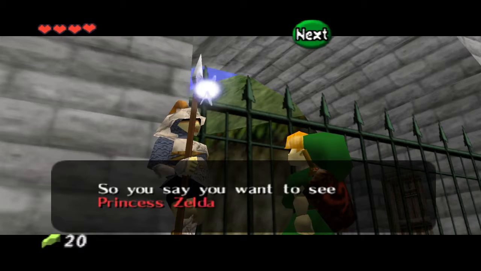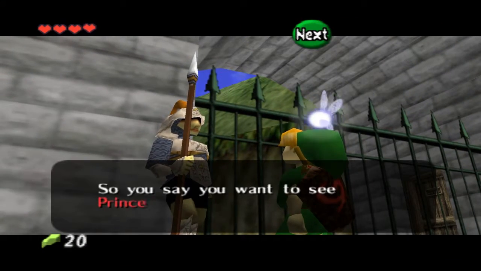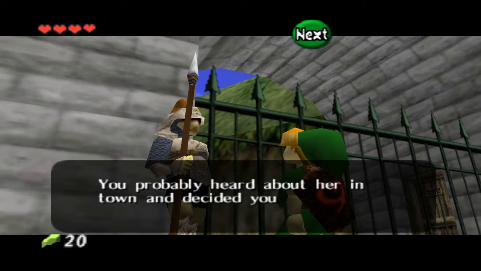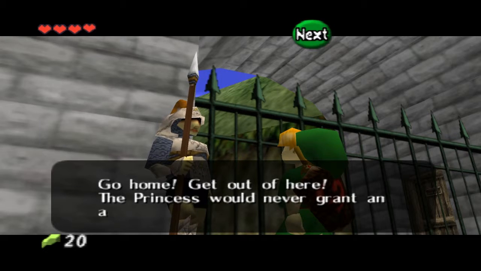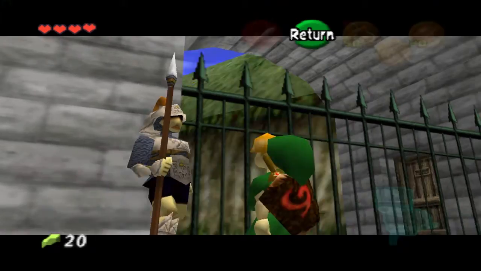So you say you want to see Princess... Oh, jeez. I keep on doing that. So you say you want to see Princess Zelda, eh? You probably heard about her in town and decided you had to meet her. Well, go home! Get out of here! The princess would never grant an audience with the likes of you.